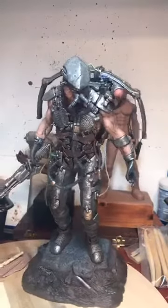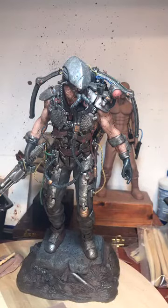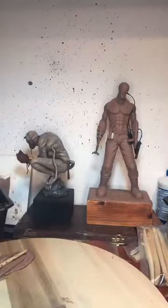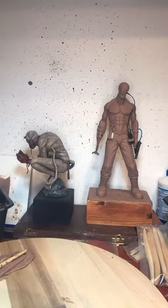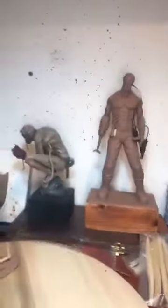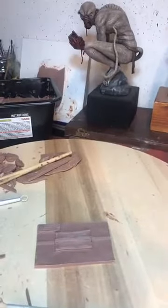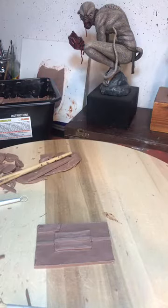What I really wanted to do was release it as a model kit, and I did try crowdfunding it, but I think just because of the cost it would cost me to mold it, you know, we're talking 600 euros just in silicone and a lot of time. So maybe one day we'll get back to that. So let's get back to this, which looks incredibly boring after showing that piece.